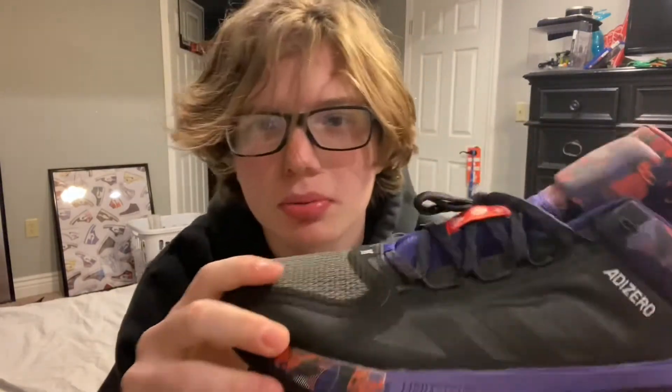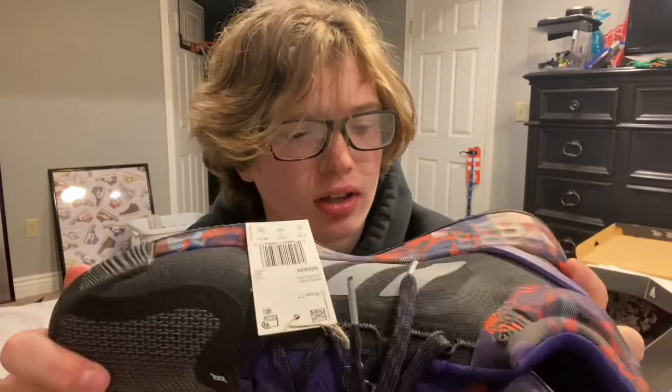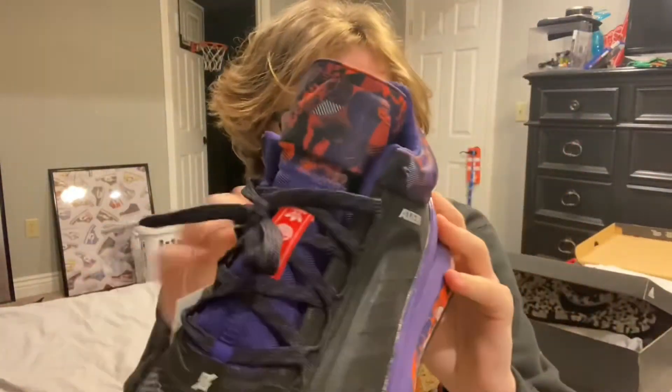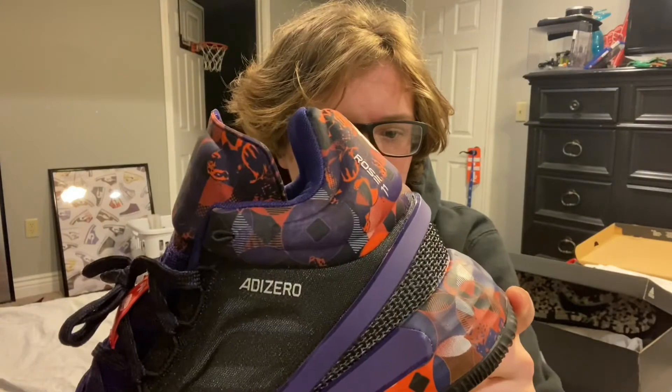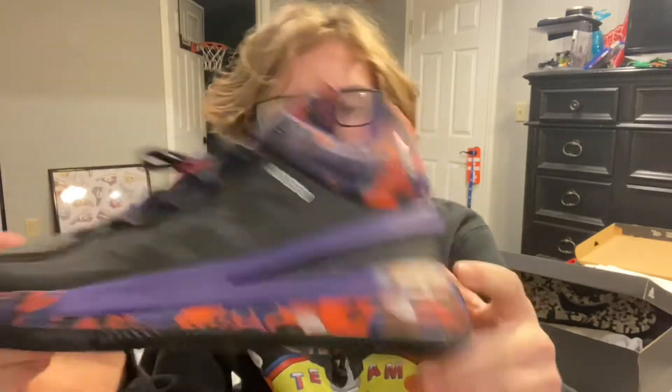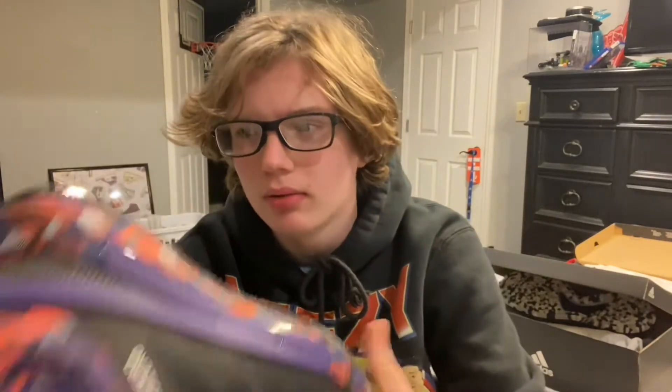It's like orange and purple — these would go dope if you're a Suns fan. I'm definitely not a Suns fan, I'm a Bulls and D-Rose fan and a Grizzlies fan, but mostly the Bulls. These are fire. There are all kinds of different patterns — I don't even really know what they all are — and then like a grayish color on the toe, black all over, and then I think this is 3M on there, and a blackout sole.